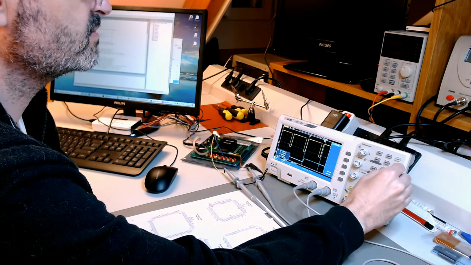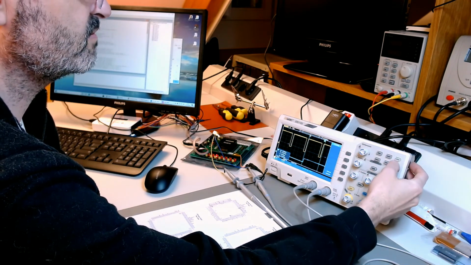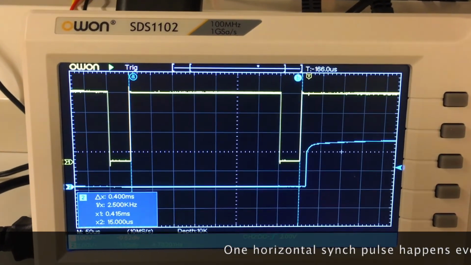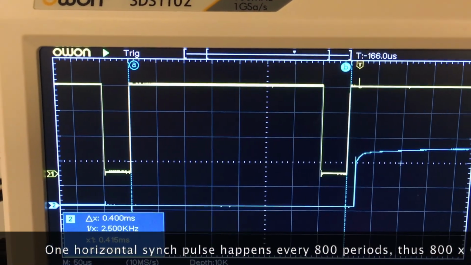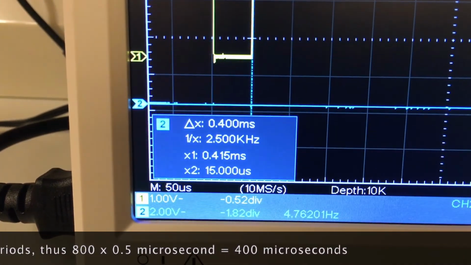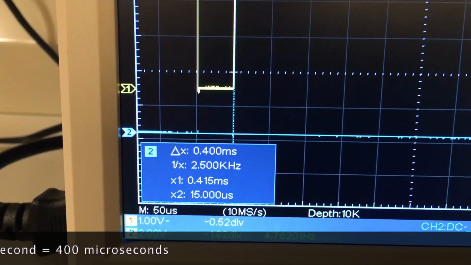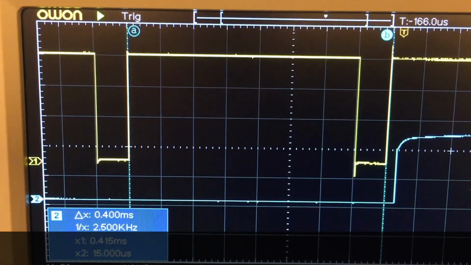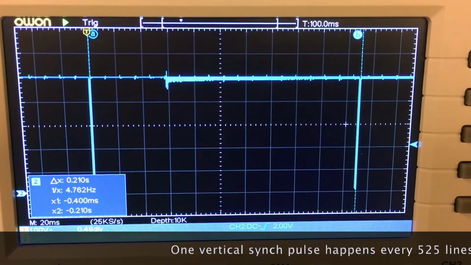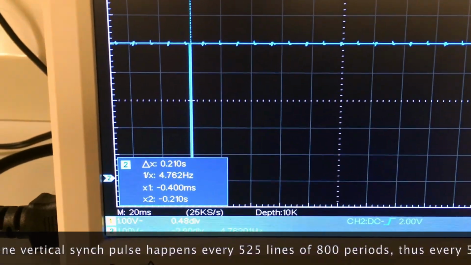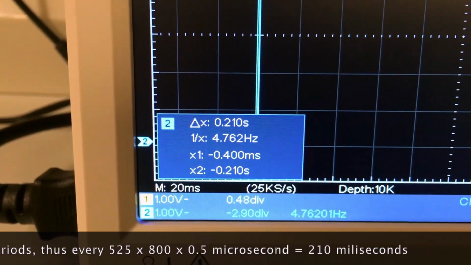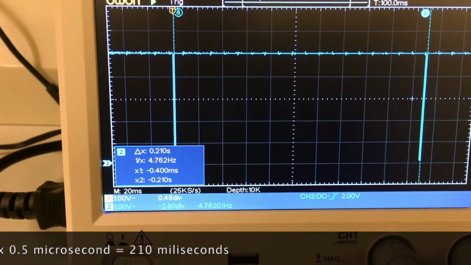Now moving on to measure the frequency of the sync pulses, both horizontal and vertical. We will start with the horizontal in yellow, using the probes again, and we get a period of 0.4 milliseconds. And that's exactly right. That's the frequency with which we should have the horizontal sync pulses happening. And finally, the frequency of the vertical sync pulses, also using the cursors, and we get a period of 0.210 seconds or 210 milliseconds, which is also bang on. So SCANC is ready to go. Everything is looking fine.